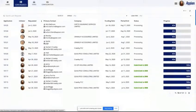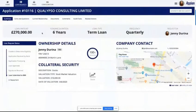But let's dive in specifically to one of the loan requests that has been completed and see what we would look at around that loan. So if I pull up one of my loans, I can keep track of where it currently is. We've submitted it for approval at a separate step. We've gone through all of our underwriting. We've collected signatures. And now we are getting final approval from our country bank to underwrite it.